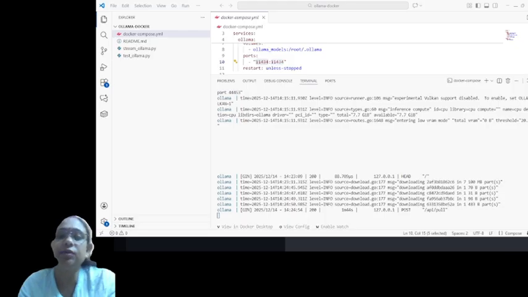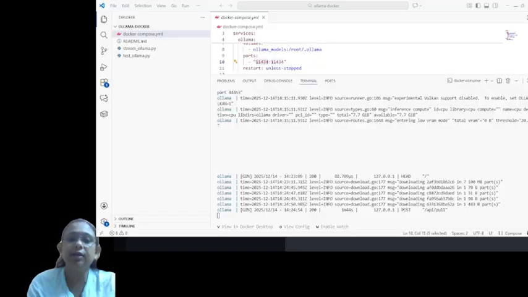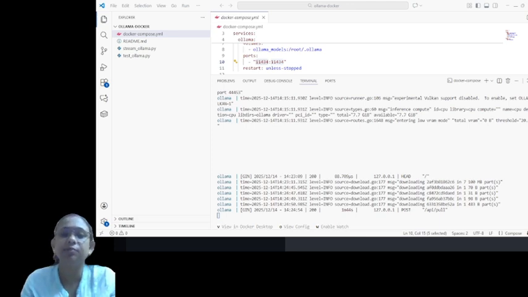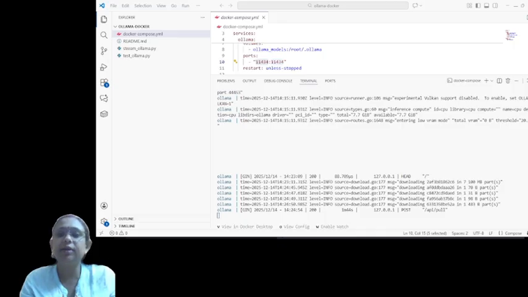I executed docker exec -it ollama pull tinyllama, from the shell command. I was trying to check whether the multiple channels are communicating or not. If you see here, I have already pulled it and it is working as expected.